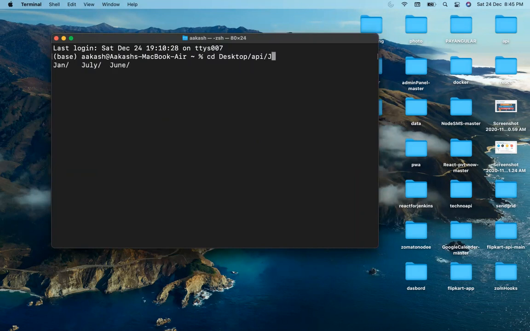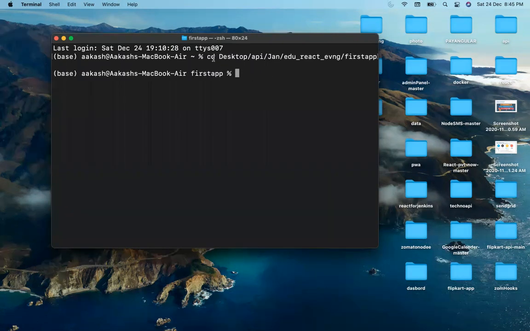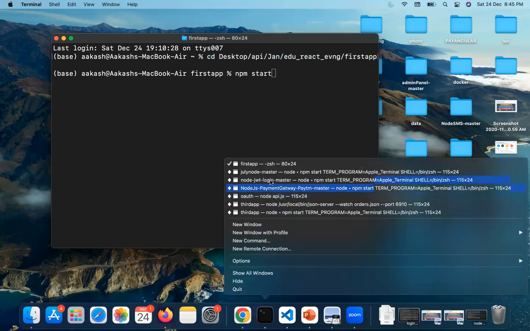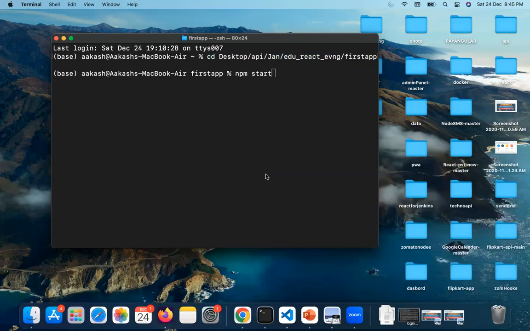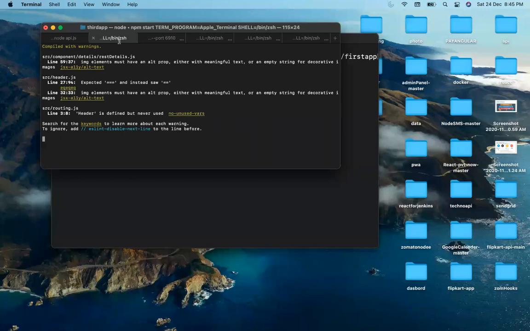Mine is January, edu react evening, and first app. So I came into this particular folder and will run the command npm start. I'll just stop one React app that is already running for me. 1 second.